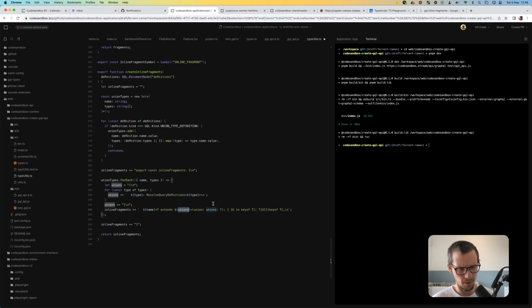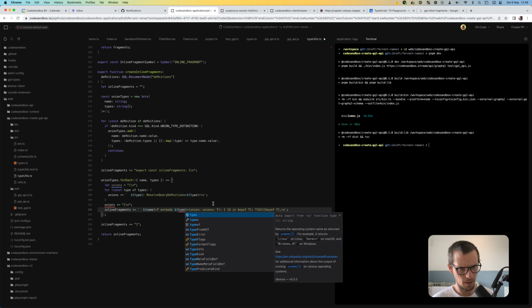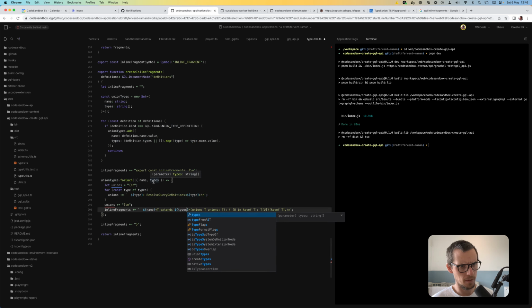So this is all the unions. But here we have type. So T extends type, I think. And then this would be T. Oh, sorry, types. But types is, that's a string.